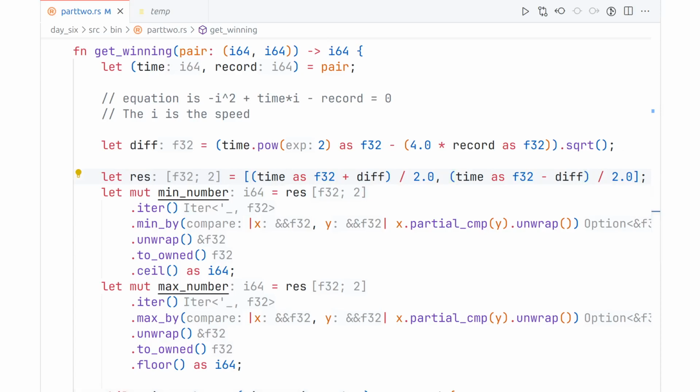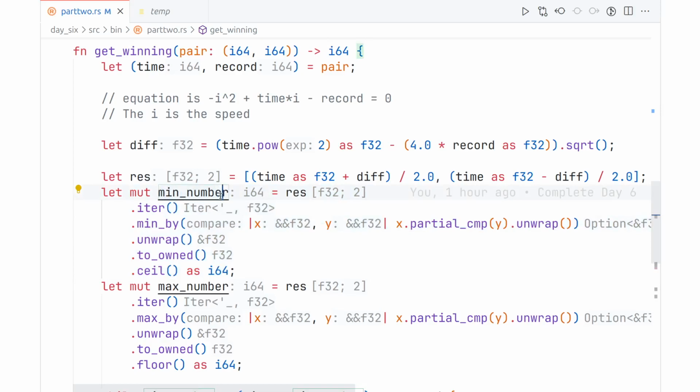Now, since we are dealing with negative numbers, you might be asking why not just take the plus as the minimum number and the minus as the maximum number? And it might work, but since we are working with very large numbers whose square roots we are not familiar with, it is preferable if we leave it up to the computer to decide which is greater, which is essentially what we did here.